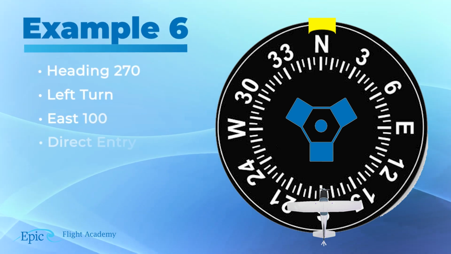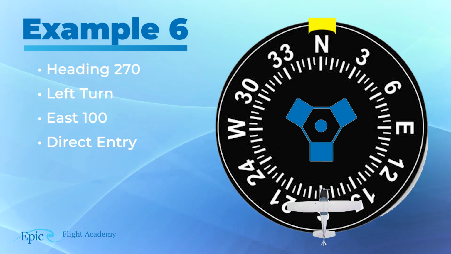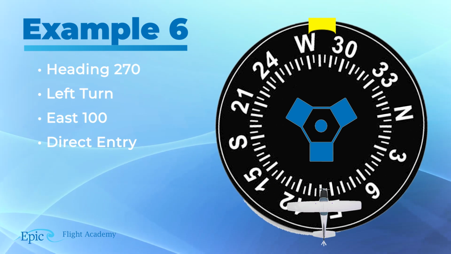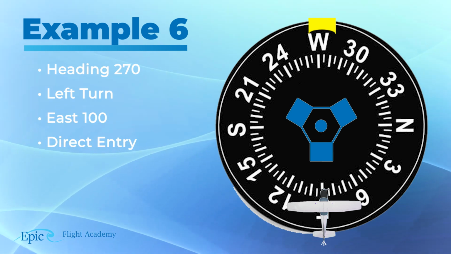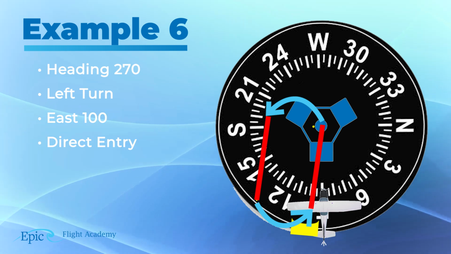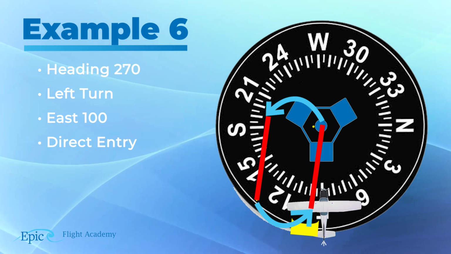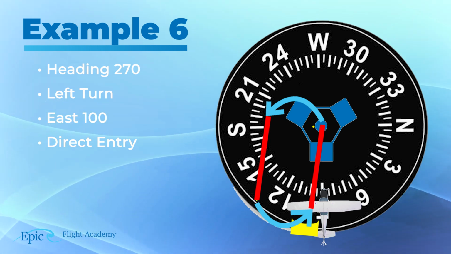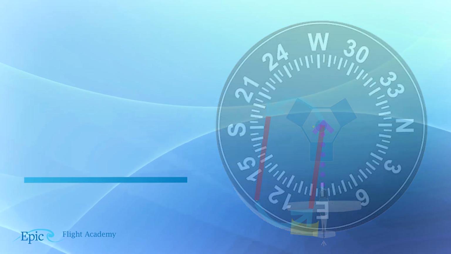And my next example, I am flying 270. I have been instructed to make left-hand turns and hold east on the 100 radial. Put the fix in the center of the HSI. Imagine my airplane at the bottom. I'm flying 270. Number 3, bug the outbound. That's 100. Envision that inbound course. Step 4, in my mind's eye, lay in those turns. Remember left-hand turns, and I can now envision that holding pattern on my HSI, and I see that a direct entry would be most appropriate.